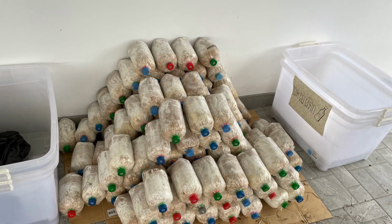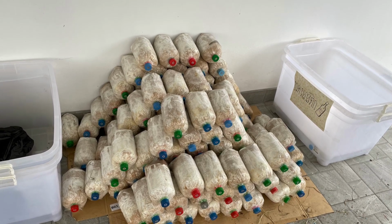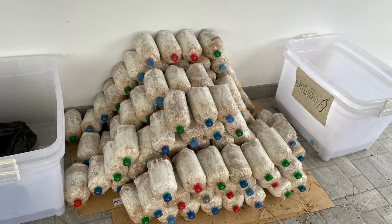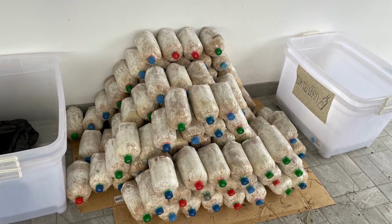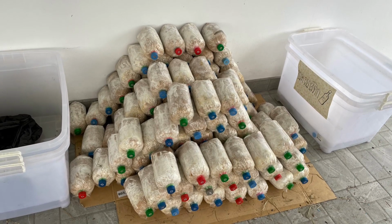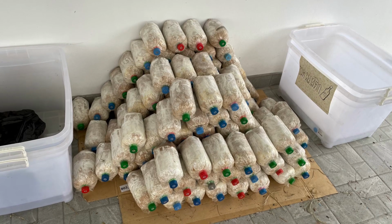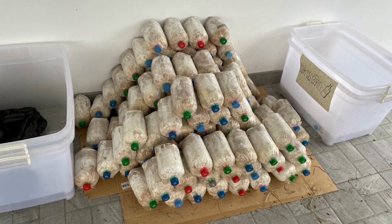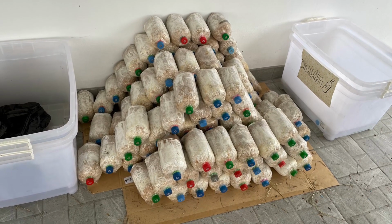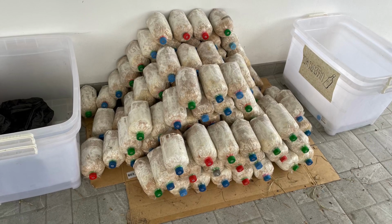One of the reasons for buying blocks from this particular farm was that they use sawdust and not straw as a substrate. They have a steam oven for sterilization of the mushroom substrate and a mushroom block packing machine, which gives a good tightly packed block. We purchased 125 blocks at 8 baht or 25 US cents per block.